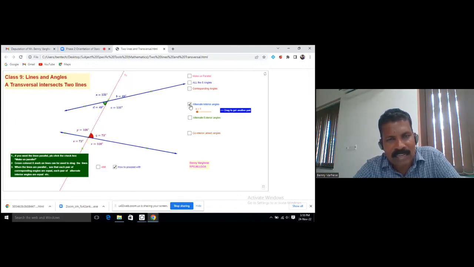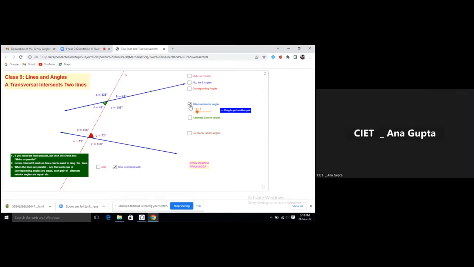Then just click alternate angles. In alternate angles, there are 2 pairs: one pair, second pair like this. So this is a simple animation we can utilize. Now, even to make this one, it will take nearly half an hour with all these settings. A symbol we can draw. Yes, sir, I will show you.